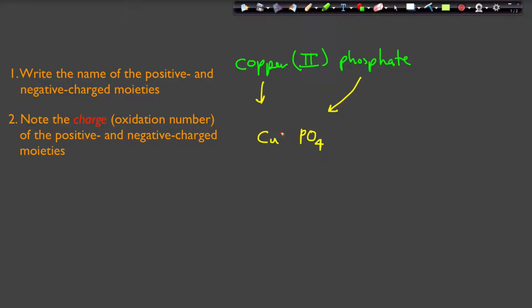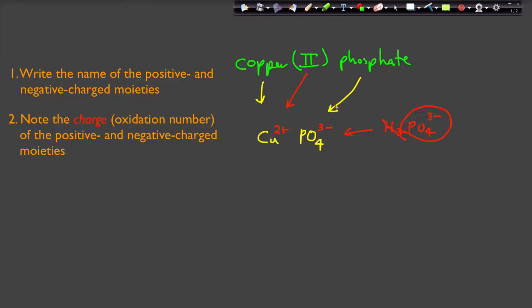What is the charge or the oxidation number of this copper species? Well, the name tells you. It's 2+. That's what the 2 means. What is the charge on a phosphate group? If you don't have that memorized, you need to recall that a phosphate group derives from the acid H3PO4, which is phosphoric acid. And the anion to that, I just lost 3 protons. And so the resulting group from a phosphoric acid is a phosphate, and it necessarily carries a -3 charge.